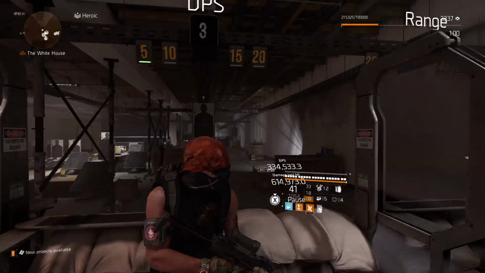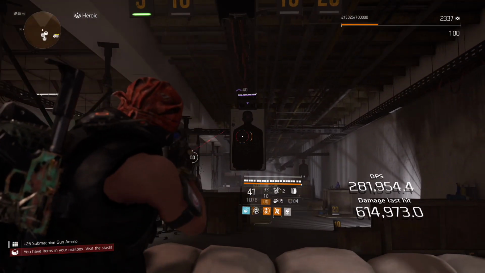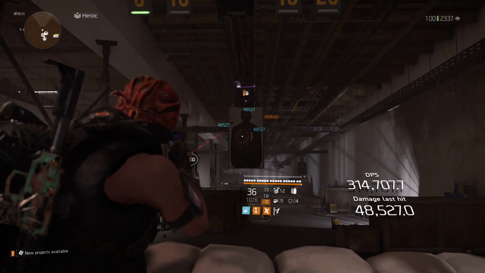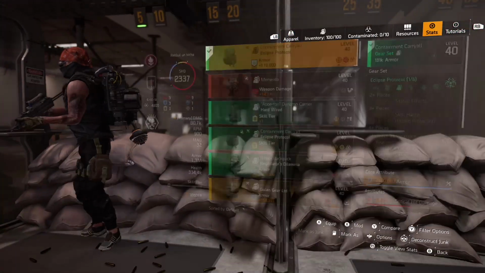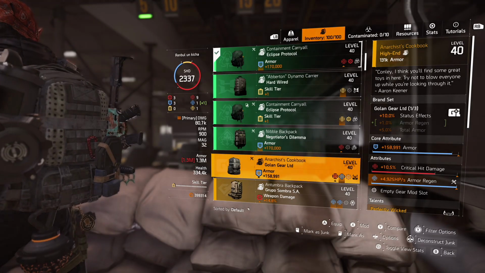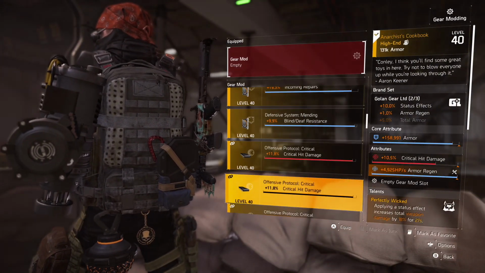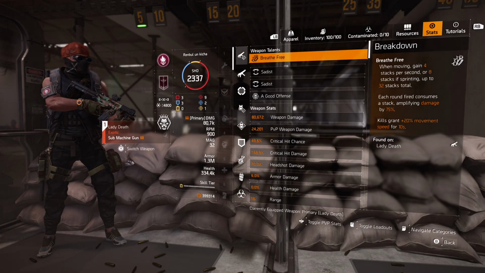Punish them, guys. And you see my damage numbers for Lady Death, 640, basically 615k, and my MP7 is hitting basically with 500k damage, guys. You see my crit chance and crit damage numbers, and I will switch only the backpack and numbers will be pretty much the same, and I'm using Perfectly Wicked, and you will see the difference.